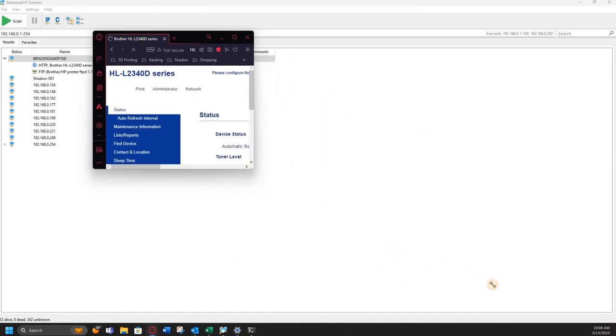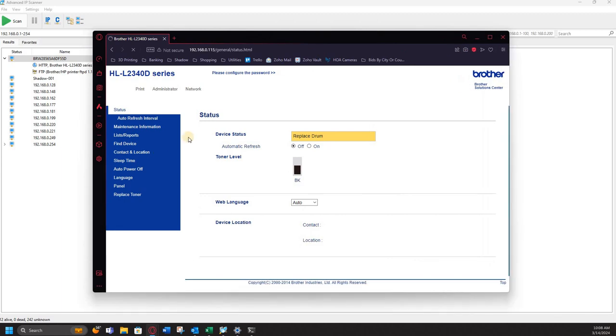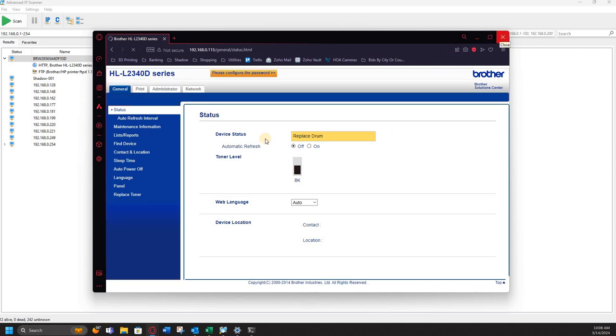and go to that printer, and so I can see a lot of useful information off that printer just by going to the IP. And so in this situation, I haven't configured the password for this printer. It's relatively new, or new to me.